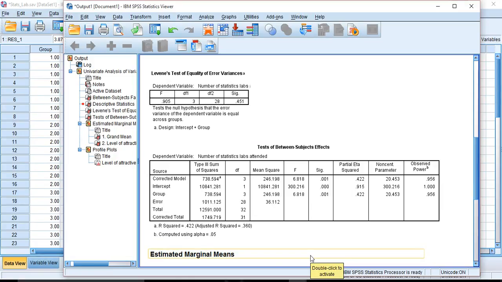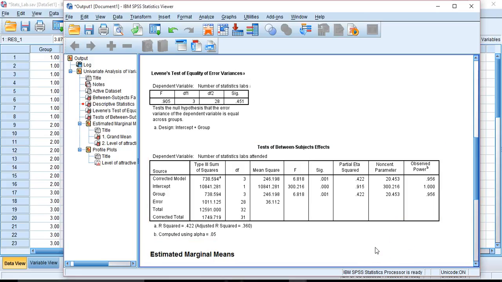So we'll calculate these, but effectively 42%, we can say that 0.42 is like saying 42% of the variation in the dependent variable is accounted for by our independent variable, in this case, the attractiveness of an instructor. We also can see that we have power at the very end here, 0.95.